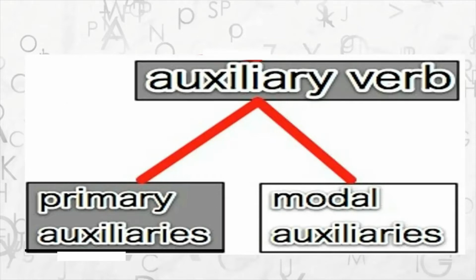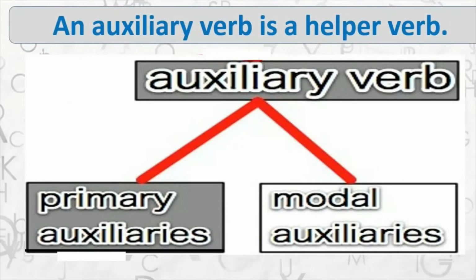Now you will learn more about these in the upcoming lessons. Okay, but for now let us remember that auxiliary verbs are of two kinds. One is a primary auxiliary verb and the other one is a modal auxiliary verb. So when you talk about verbs, one is action verb and one is auxiliary verb. Auxiliary verb is primary as well as modal. It could be primary or it could be modal. Okay, so now again let us see what an auxiliary verb is. I told you it is a helper verb.